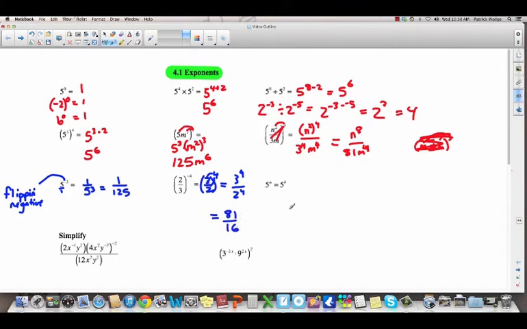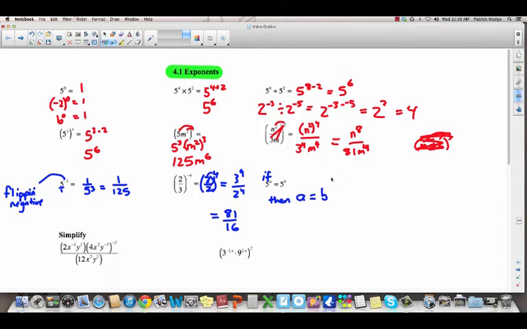And the last thing here, we haven't actually talked about this before. This is 5 to the a power equals 5 to the b power. What we need to know here is, if 5 to the a power is equal to 5 to the b power, guess what's true? You can probably guess. If this is true, then a equals b. And this is very, very useful for solving exponential equations. You'll see this just down below a little bit.